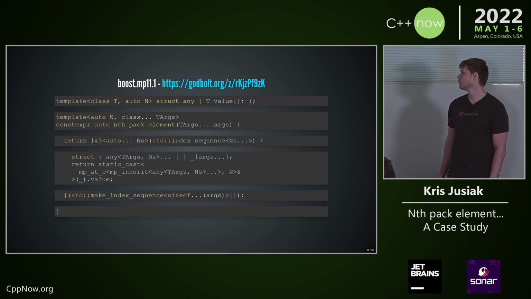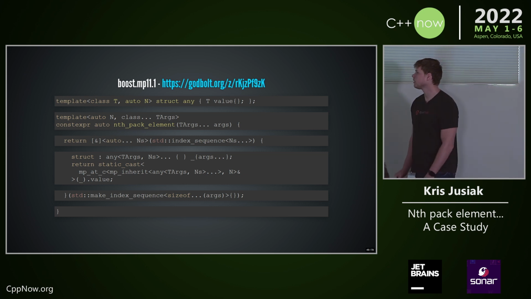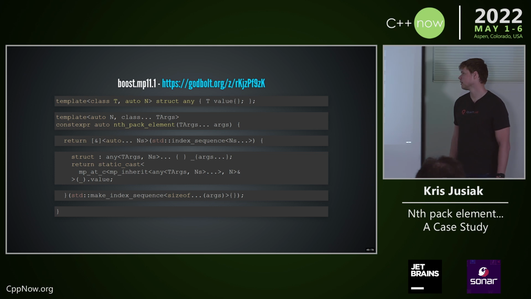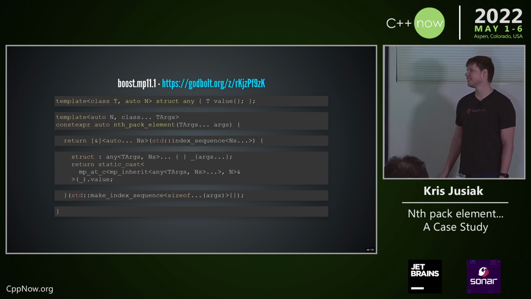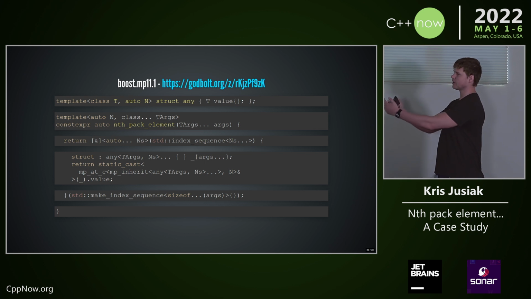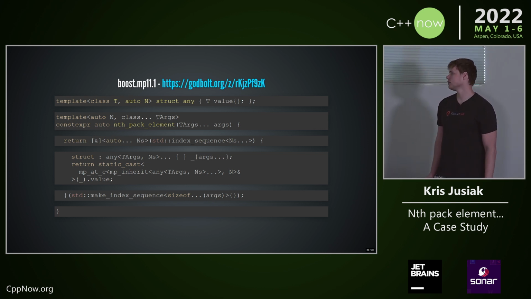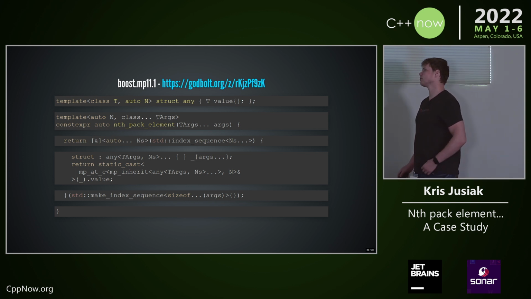mp_add only works on list types, so you need some type. No, I mean the mp_at and the mp_inherit part is entirely extra because you can just use n. But you don't have the Targs. You have to get the type. Yeah, you have an n, but you don't have Targs. Oh, I'm sorry. Of course. Yeah, that would be awesome. But yeah, of course. So the idea is here we have a lot of types and indexes, but then we just have an index. So we have to go back to this specific type at this specific index. Right. No worries. So I think your anonymous struct here could be mp_inherit. Yes, that's I think what was intended.